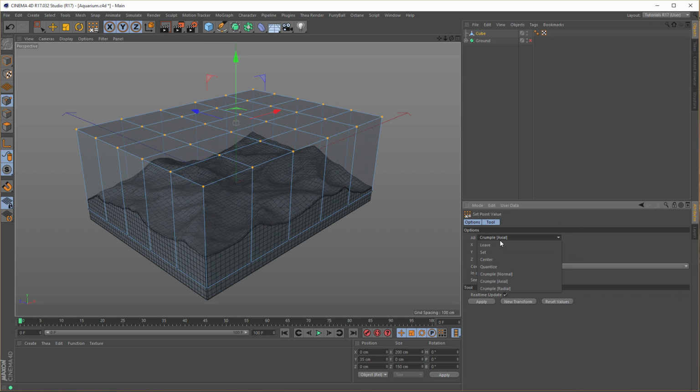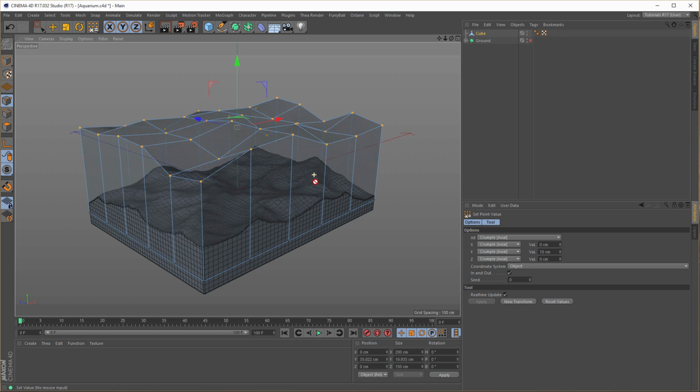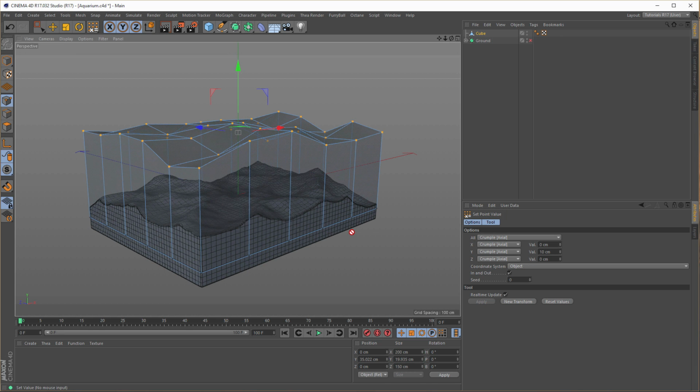Here we go to the normal axis, and we want just to move in the y-axis, so Y, and 10 centimeters should be okay. Apply. Yeah, looks good. This is our waves.